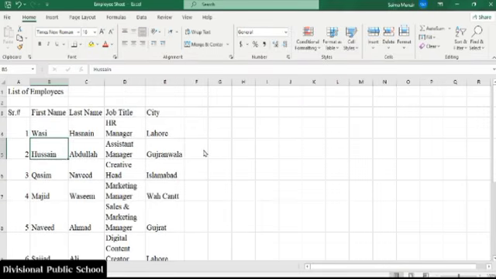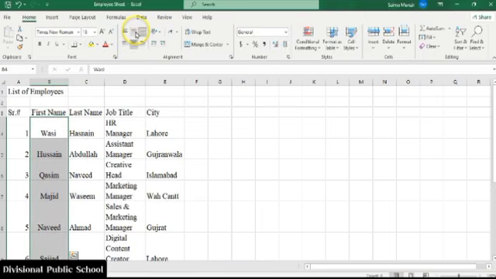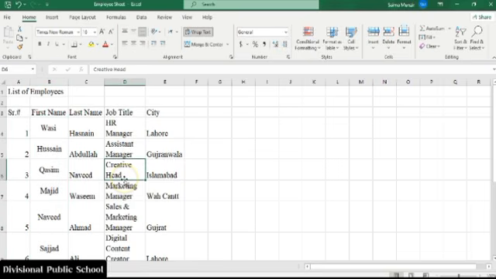You can also change the alignment of a range of cells by selecting the range and then apply text alignment. I hope today's lecture will be helpful for you to create and format your own worksheet using Microsoft Excel.